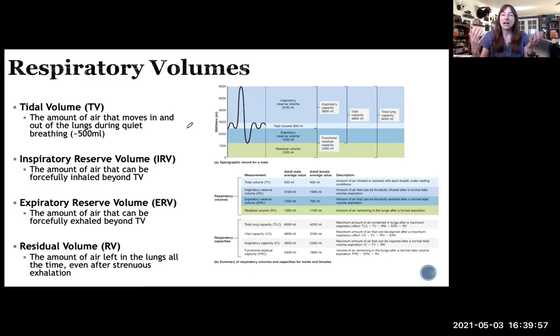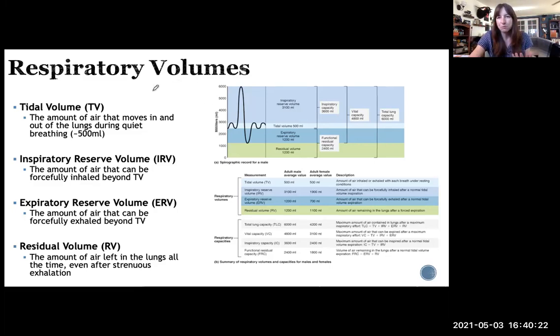Okay, so we have the thoracic pressures down: atmospheric pressure, interpulmonary pressure, and that interpleural pressure in that pleural cavity. And then the transpulmonary pressure, which is the difference between that interpulmonary pressure in the lungs and that pleural cavity pressure. We need to maintain that difference, otherwise the lungs collapse.